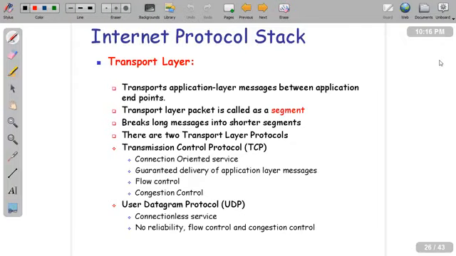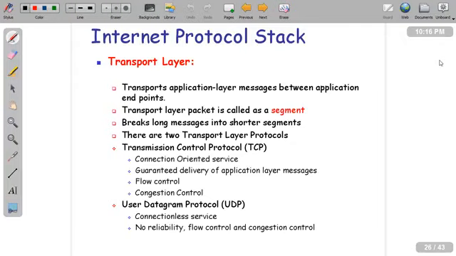If some data does not arrive at the destination, transport layer uses ARQ, automatic repeat request, to retransmit the lost and corrupted data. To check for errors, a group of bits called checksum is added to each segment by transport layer to find out if a received segment is corrupted.